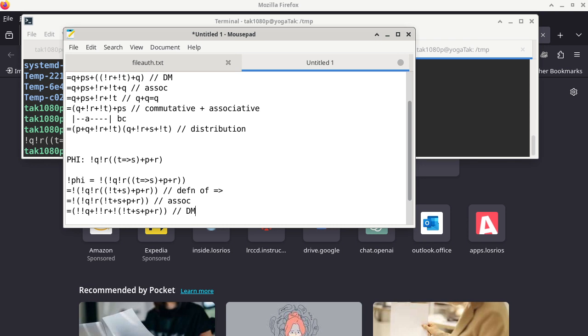Are we still doing okay? Does everybody understand the three steps that I have taken so far? The last step is the hardest one to see because, if you don't count this negation here, we have not Q and not R and this whole thing here. So when I use De Morgan's law, I'm distributing this negation on the outside to every component on the inside, but then the conjunctions between all the components, there are two conjunctions here, both are converted into ORs. That's the whole point of De Morgan's law: you distribute the negation, but then you have to change the operator from conjunction to disjunction or the other way around. Are we still doing okay so far with the transformations?